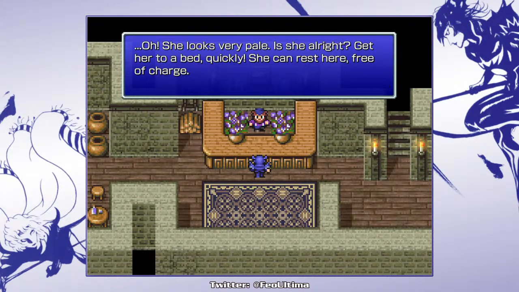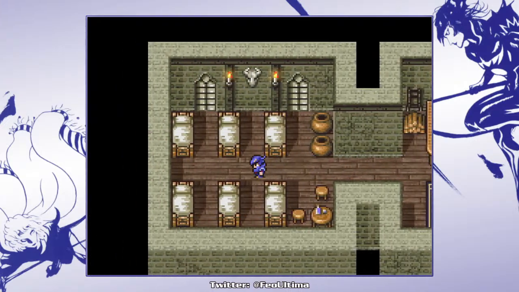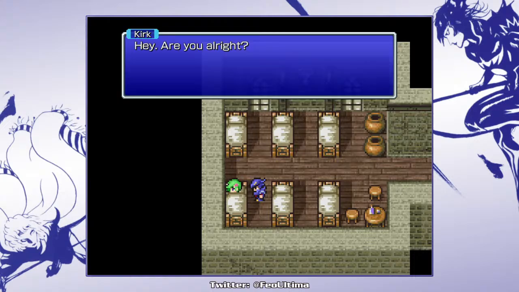Welcome! Oh, she looks very pale. Is she alright? Get her to her bed quickly. She can rest here, free of charge. Thank you. Hey, are you alright? My name is Kirk. What's yours? I'm so sorry about your mother. I understand if you can't forgive me. At least let me protect you.